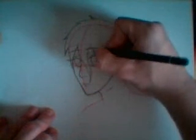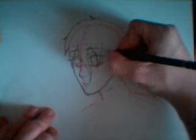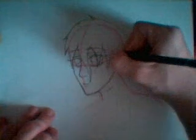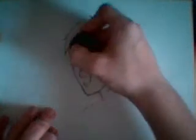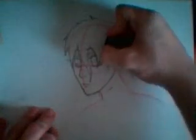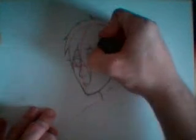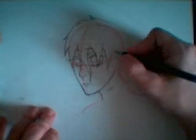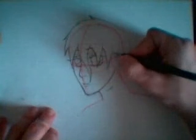And then I'll just come over here, putting in the strands coming off this way for her bangs. She does usually have her hair kind of in her face. Her hair is kind of messy. She's not, you know, a tomboy or anything, but she's just never really had a reason to worry about her hair. She is the hyper shy type who it's kind of hard to get her to even really leave the house. So, okay, then I stop the bangs about here.